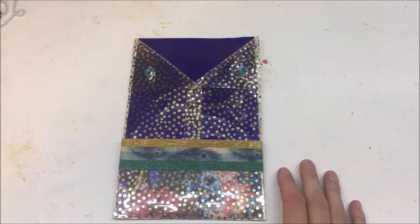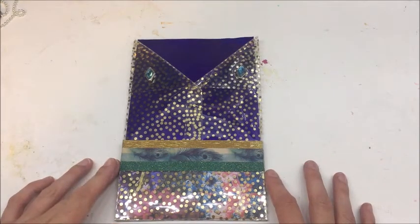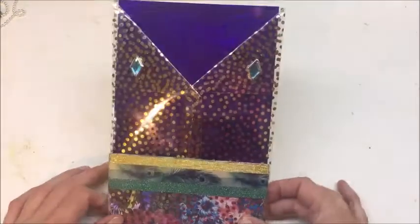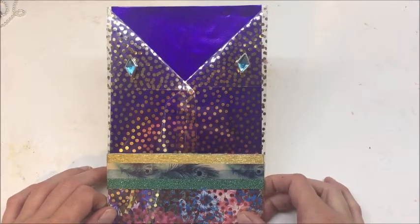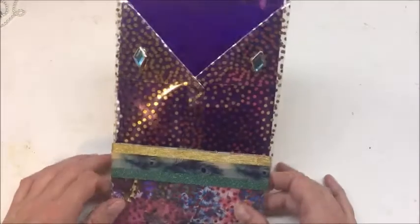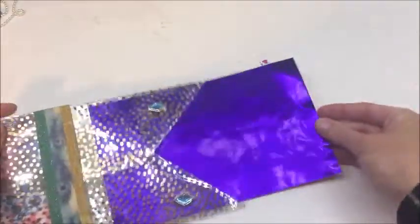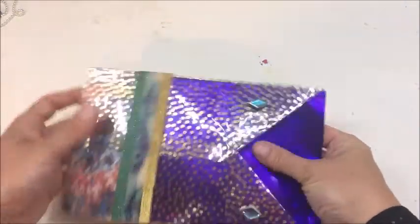Since I've never done this before, I thought it might be a good idea to do a little bit of research. And I found a really, really fantastic tutorial, several, on how to make this envelope. If you look up loaded envelope, you'll be able to find tons of tutorials on how to do this. But basically all you do is you take a 12 by 12 sheet. I'm using transparency because I liked the gold. And then in the back here, this is a piece of Rhenia foiled paper just to add that purpley bling to it.